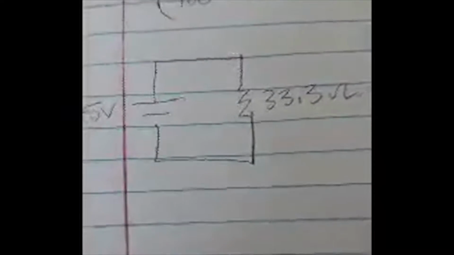Find the current flowing through the last two parallel resistors is given by the equation 5 volts over 100 ohms, which also equals 0.05 amps. So the current of 0.05 amps flows through each parallel resistor, and 5 volts flows across each resistor. So we have 3 parallel resistors with a 5 volt power supply. Each resistor has a resistance of 100 ohms. To find the equivalent circuit, we use this equation to get 33.3 ohms, and the equivalent circuit is here.